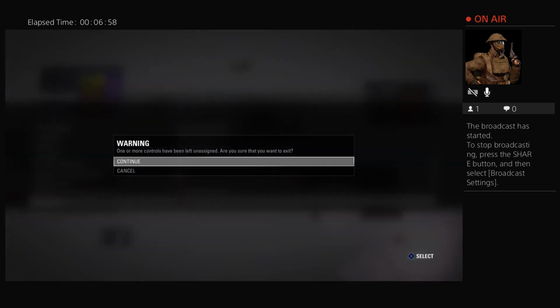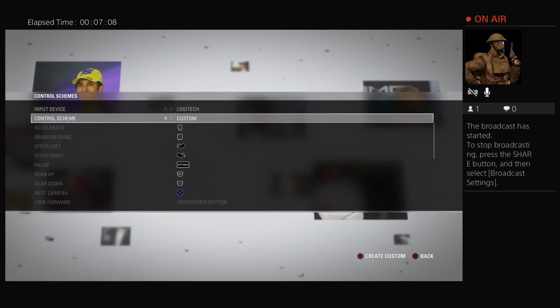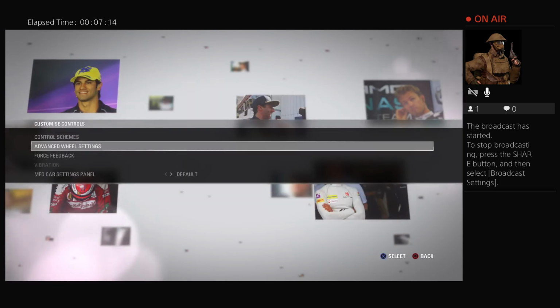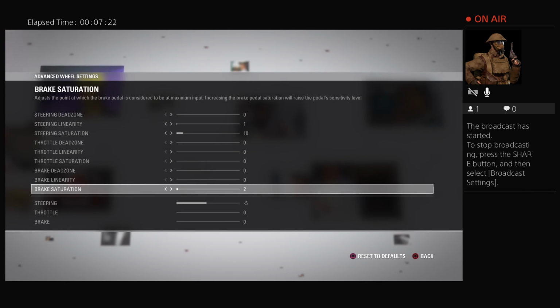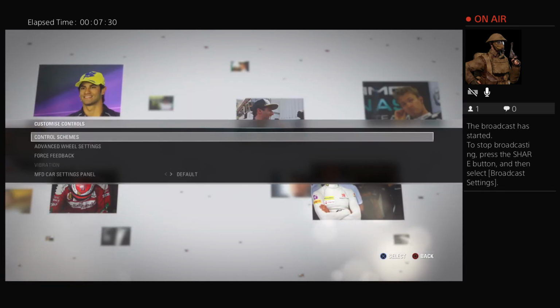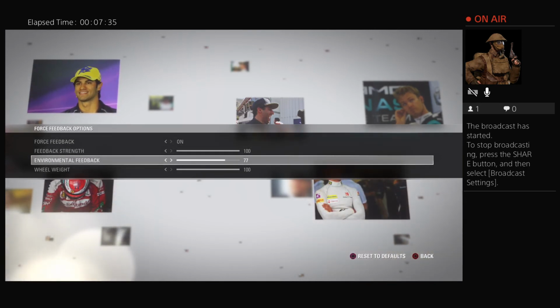And one or more controls. That's the same thing we used to get in Project Cars, right? All right, I'm not going to worry about it. Let's go for G29 and see if we can. Advanced wheel settings. Yes, you can do all this. Dead zone, saturation, all that kind of stuff, the same as with Project Cars. And force feedback. It's on. Not much you can do about that.